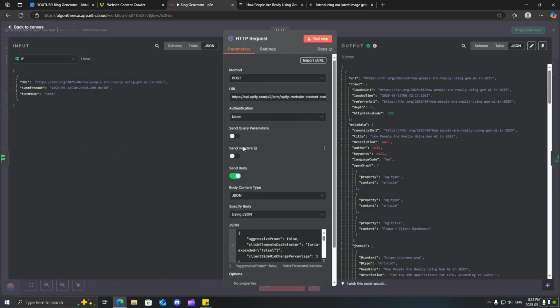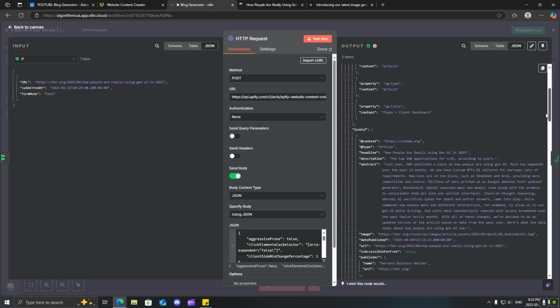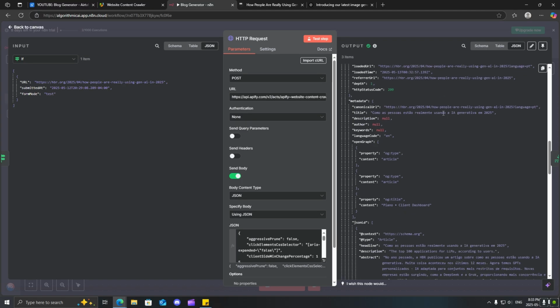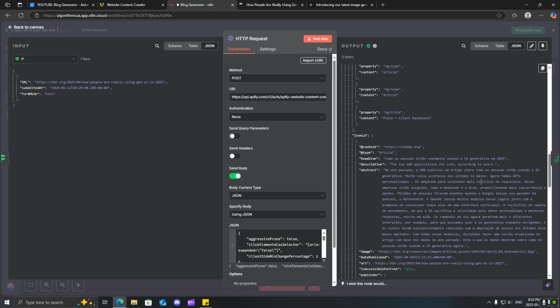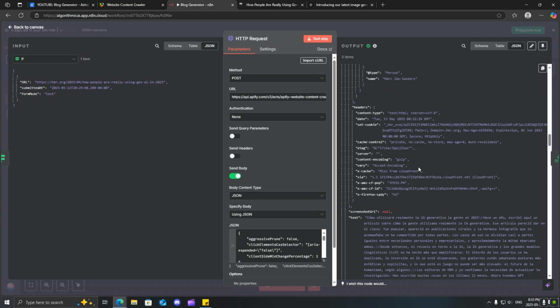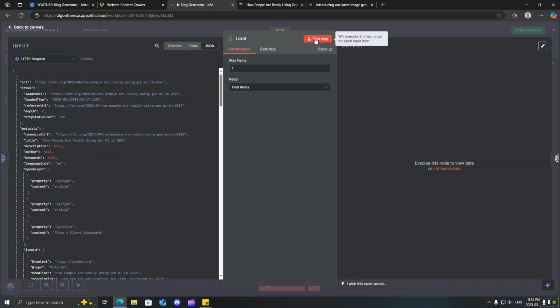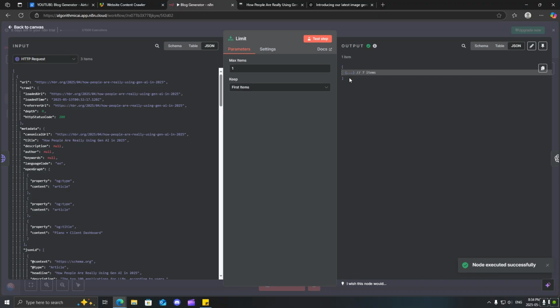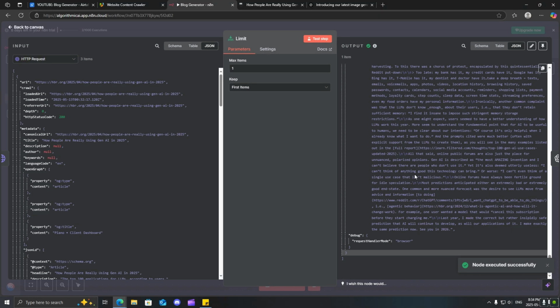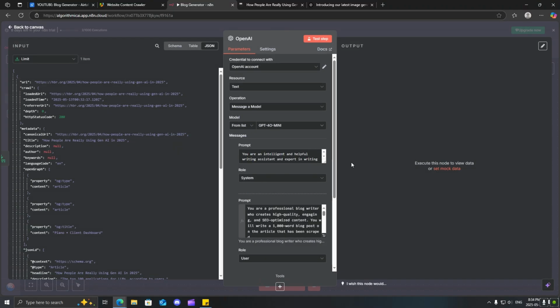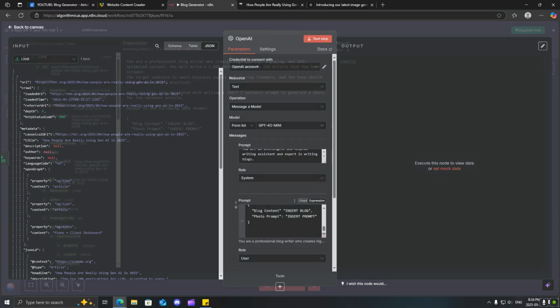So it finished scraping. And as you can see, we have a nice JSON format. You can see we have the abstract and all of the text here. As I was talking about before, we have multiple different languages. That's why we have the limit at the beginning. So now I need to pin this data, go through, test the step. Now as you can see, there's just one item and it's all in English. Perfect. Alright, so now let's actually give OpenAI the context of our article.